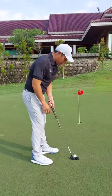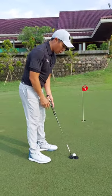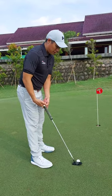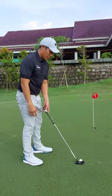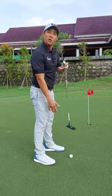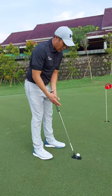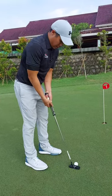First thing I think would be very important is to always rest the putter nice and flat on the ground. We don't really want the heel off the ground too much, and we don't really want the toe off the ground too much. If I'm too far from the golf ball, there's a high chance the toe would be too high up, and if I'm too near, there's a high chance the heel would be off the ground. So a good general rule of thumb would be to try to keep the putter as flat as possible, getting a good distance from the golf ball that makes the putter sit pretty flat.